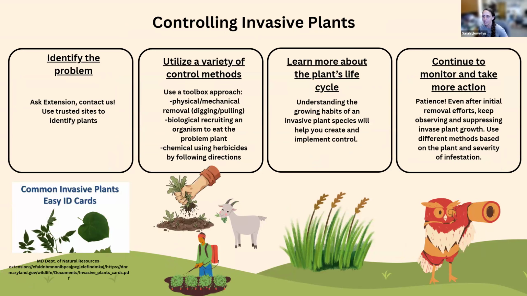So when we talk about invasive plants, the first thing is you need to know what the plant is. A lot of times people will ask, how do I get rid of a plant I don't want? And my answer is, well, what is the plant? Because we're never going to just give you the name of a chemical and say, spray this, it'll kill everything. That's the last case. Like you can see, we don't want to just go around spraying things because our native plants are also plants and we don't want to eliminate them. So first things first is to identify the problem.